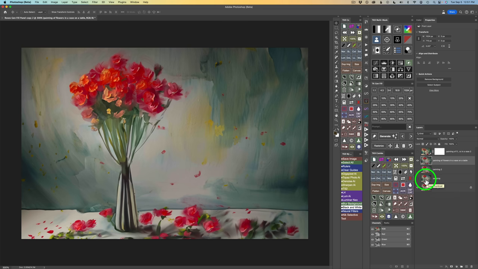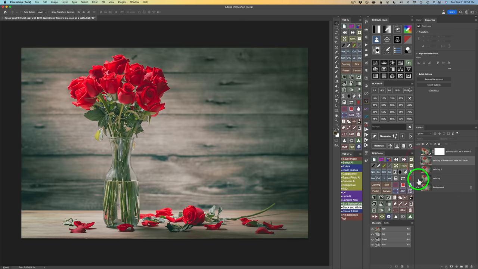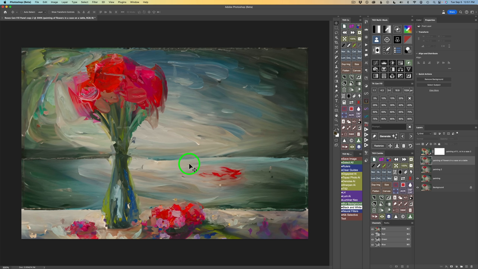Now, if you recall this first one I've done right here, let's shut this one off and go to the first one. Remember I said I don't like this because this was at 50%, but I just typed in painting. And you see how the results are not that good.